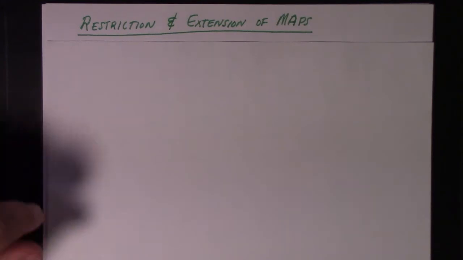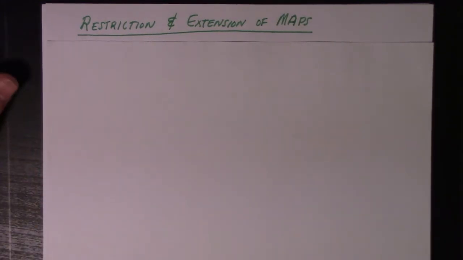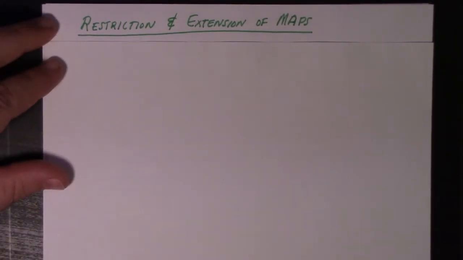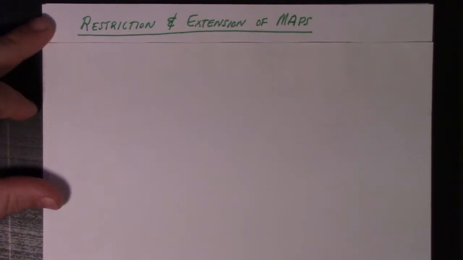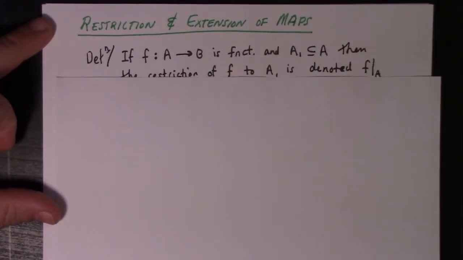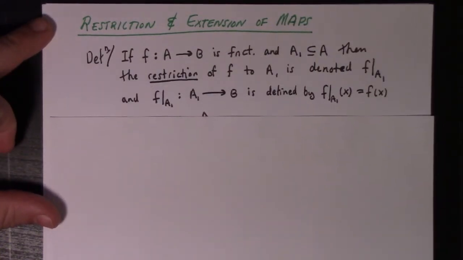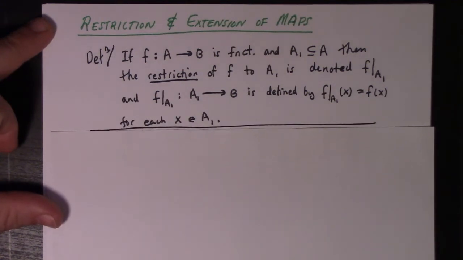Alright, continuing. We take a break from talking about the matrix of a transformation momentarily to develop a little bit more terminology about maps. This should be a review, but you may or may not remember it. I don't know if you've had this in a previous course or not, but here it is.